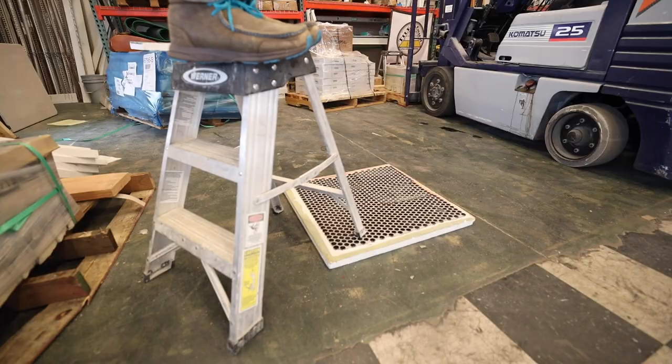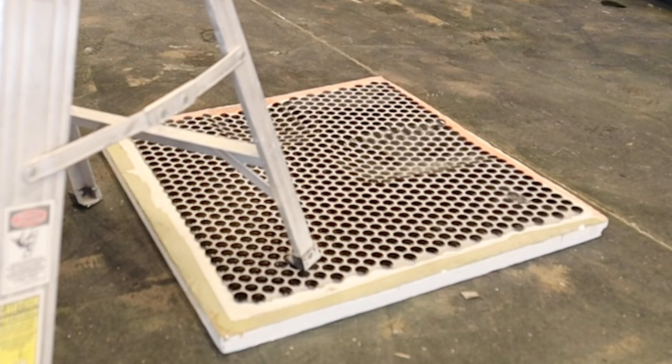I'm sure if there was just a small ungrouted tile that the leg hit, it would compress. But when it's grouted, there's no movement at all — I can bounce up and down. Granted, I'm about 160 pounds, so that's still 40 pounds per leg, and if I jump up and down there is no movement. I'm confident that a ladder on a grouted penny tile will not have issues.